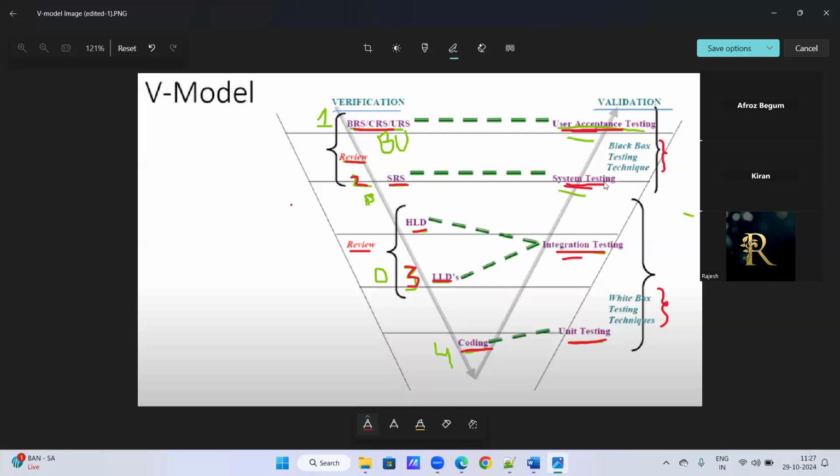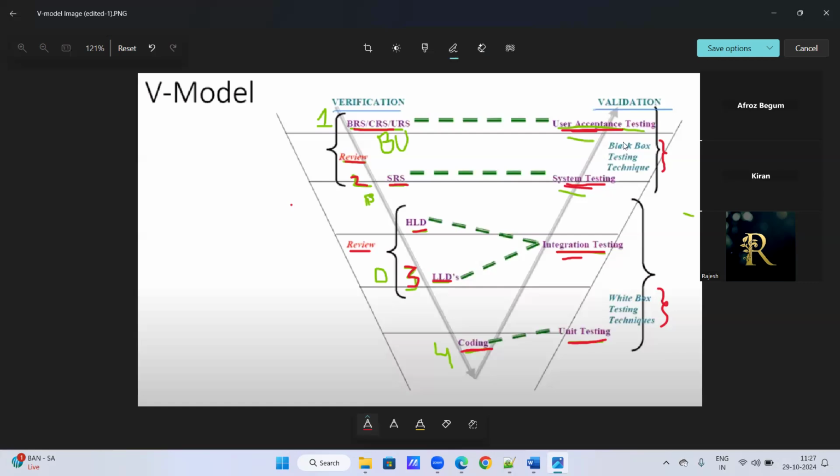And during the system testing, what will the tester do? They will understand the requirement. They will write the test plan and test cases, and they will execute the test cases, find the bugs and report them to the developers. All these activities are done during the system testing phase. Here, actual testers are involved in this phase, and UAT is done by the testers along with the client.